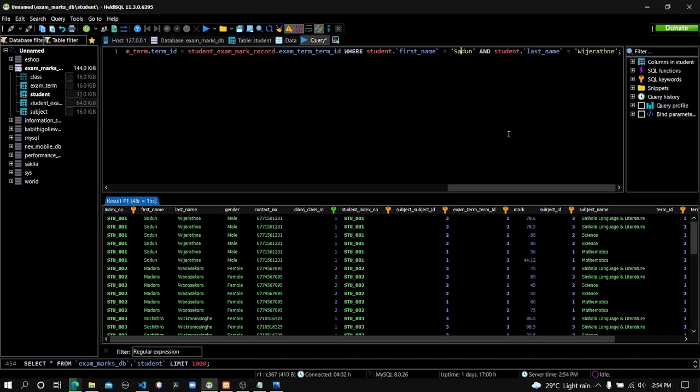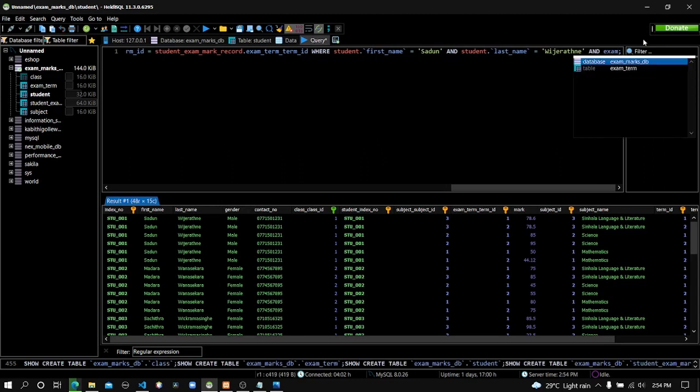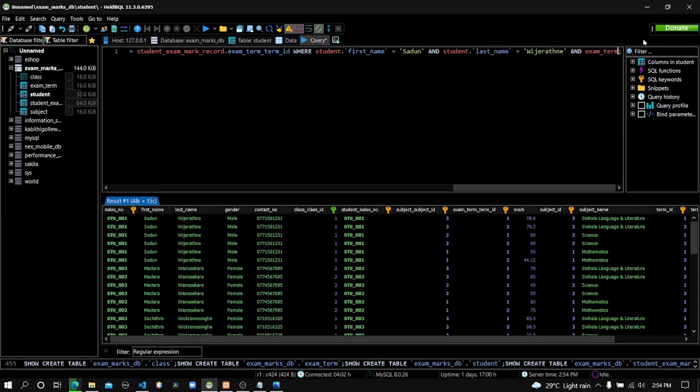Okay, here's the student Sandun Vijayaratna, and then here's the last condition. I'm using the keyword AND again, and then let's mention the table name exam term, because that's the table which is storing the exam date.